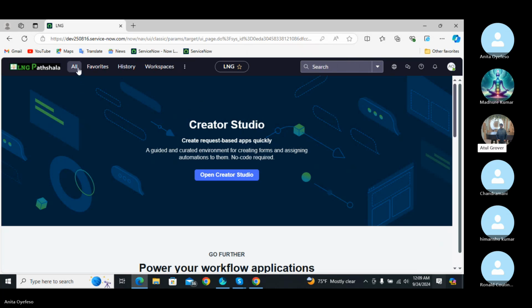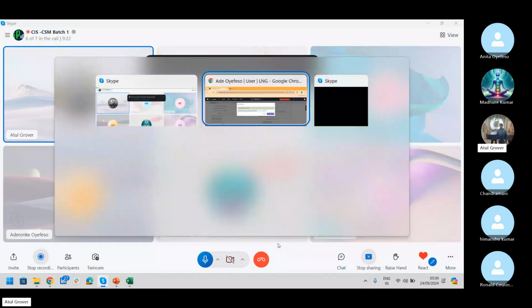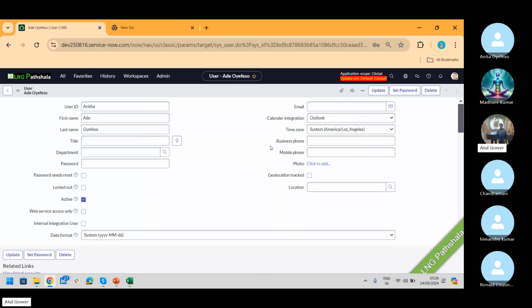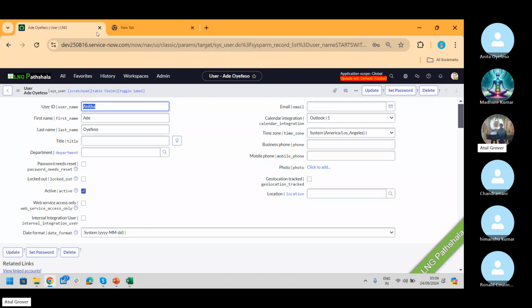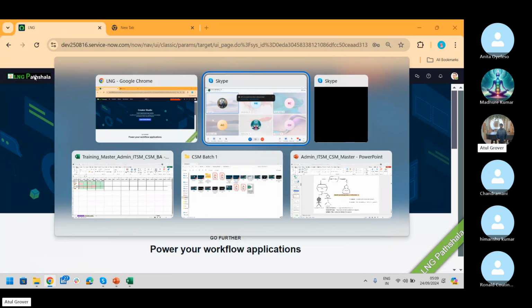Taking the screen back and starting this part now. Okay, so yesterday we saw how to create users and how to create a consumer. I'm sure that everybody is able to create a consumer now. Any issue in creating a consumer?